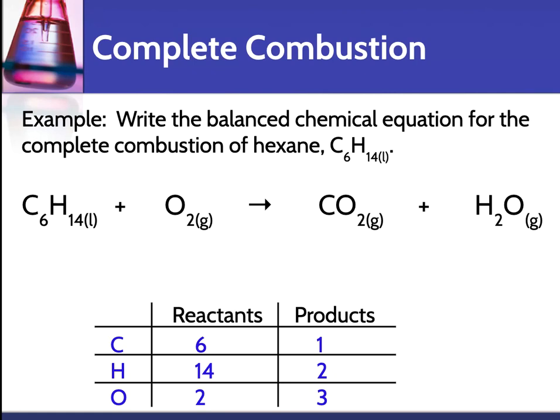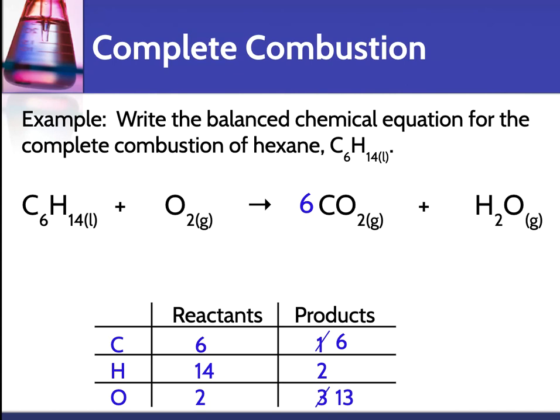So we'll start by balancing the carbon. We've got 6 on the reactant side. We need 6 on the product side. So we put a 6 in front of carbon dioxide. We now have our 6 carbons. Next, we'll balance the hydrogens. We'll just do a little update to the table with our oxygens. So now we have 13 oxygens on our product side.